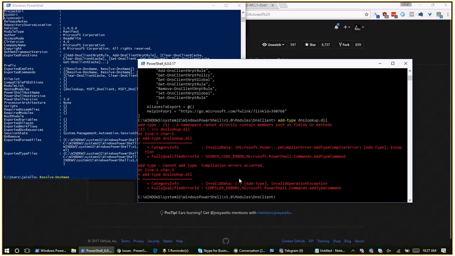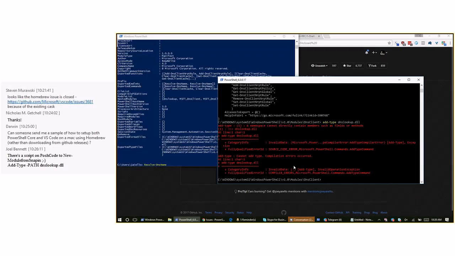We're not IL compatible. It's just like a binary block. Yeah. So this might work in 2.0. We don't know. But needless to say, we've got a huge laundry list where we're currently analyzing to what extent some of these inbox Windows DLLs are .NET Standard 2.0 compliant, and we want to figure out, is there some way that we can just bring these modules into PowerShell Core, have them become available to PowerShell Core without any intervention from the user, or if it requires some intervention, how do we minimize that? And how do we do that all without making the assembly load context and the PS module path story really, really, really complicated?